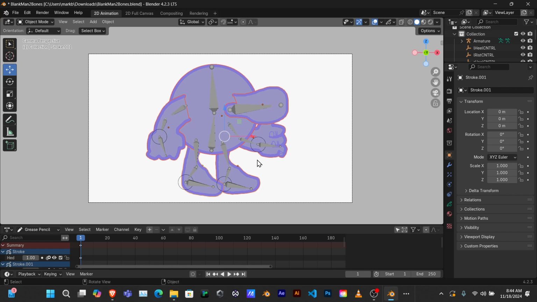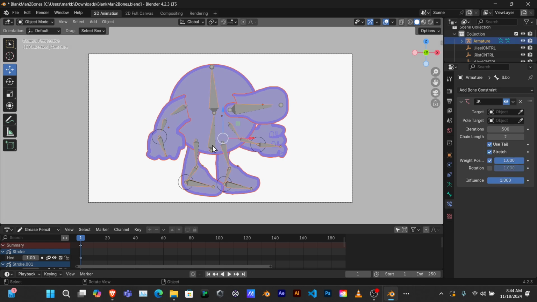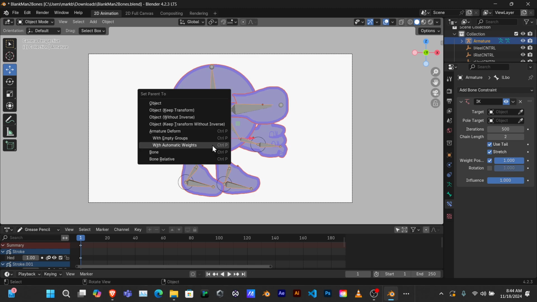And then I want to create a parent relationship with the armature. So I hold down Shift and get the armature too, finally. And then I think it's Control P. Yeah. So armature deform with automatic weights. I believe that is what I want to do.